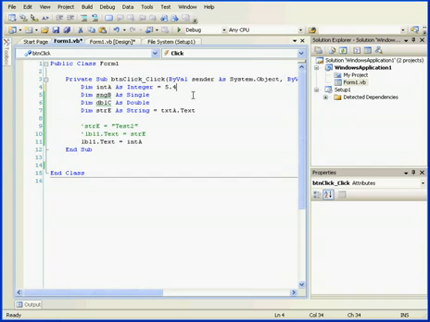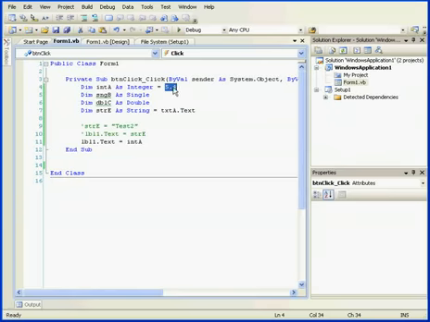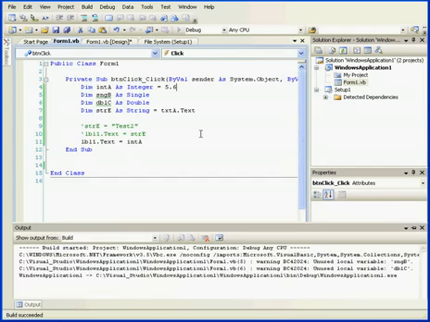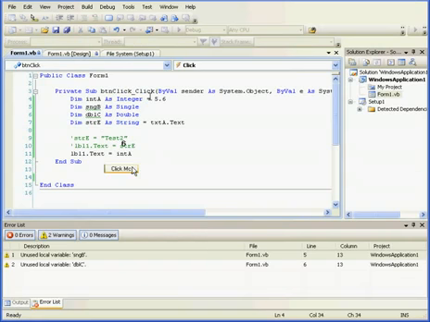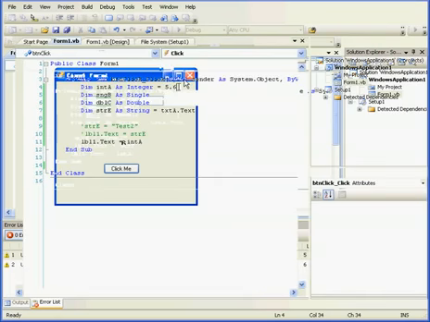Let me enter a different number now, 5.4, which, as you know, is not an integer. Variable a is declared as an integer, so how will it handle this value which is not an integer? Let's run our program to check. The resulting value is 5. What Visual Basic has done is round this number to the nearest integer. If I enter 5.6, the resulting value is 6. Visual Basic cuts out everything after the decimal point, but does round to the closest integer.